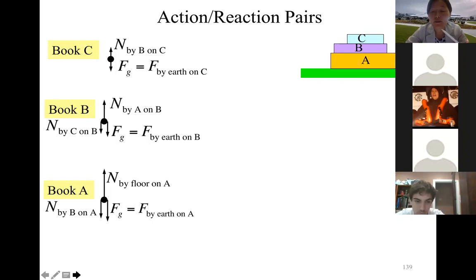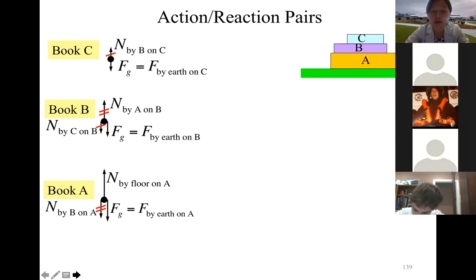So now let's identify the action and reaction pairs. So these two are action reaction pairs. You can see one of the force is by B on C, the other is by C on B, okay? B on C versus C on B, these are a pair. Are there any other pairs here? Well, the normal force by A on B and B on A is another pair. These two are a pair, the two dashed ones. So you can see that they come in pairs, but they're in different free body diagrams. They never appear together.